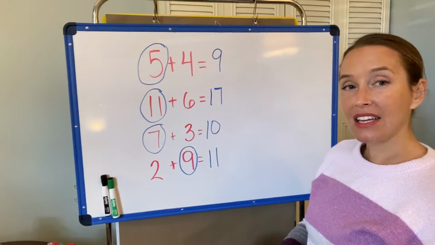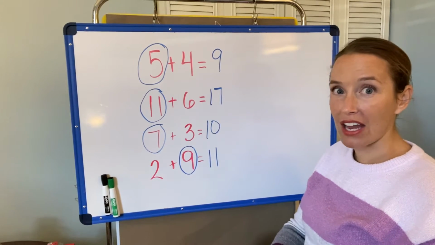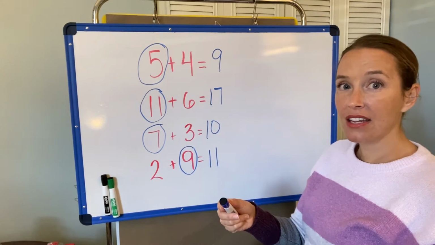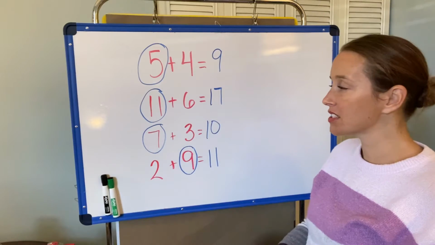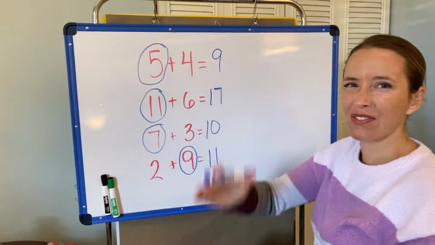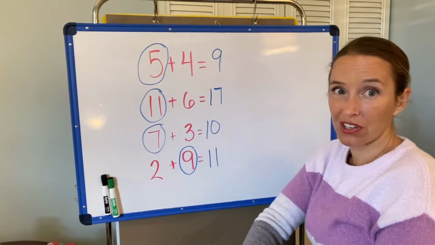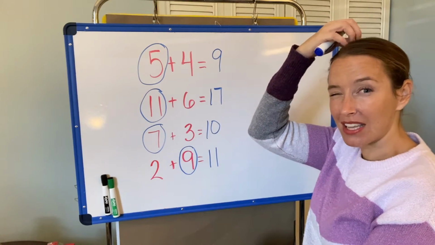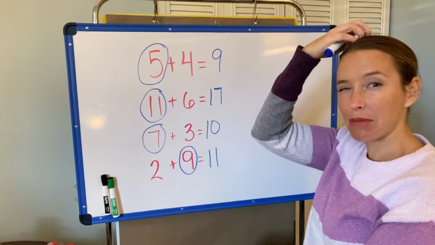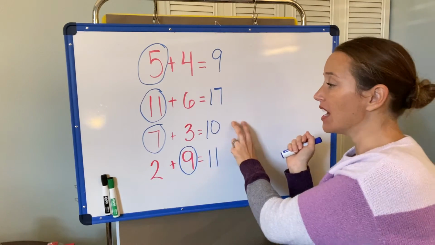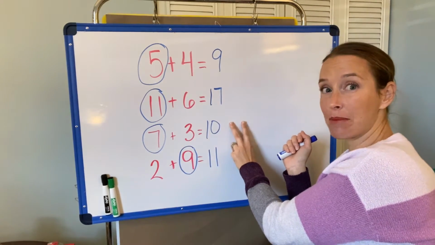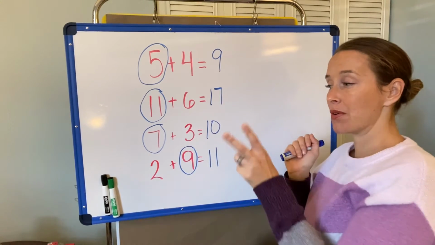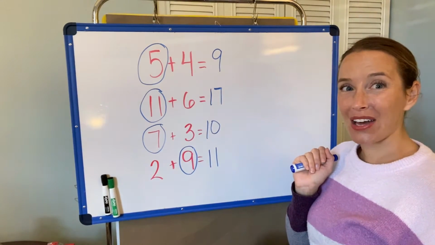Okay. So that is our counting on strategy. Big number in our head, small number on our fingers, right? We touch our head, or like I said, if you want to just touch your shoulder, your leg, if you don't want to put it in your head. I like head because I want us to think we're starting with that number. I'm sticking it in my head and counting on. And then the other number on our fingers, and we tap as we go, okay? We count on.